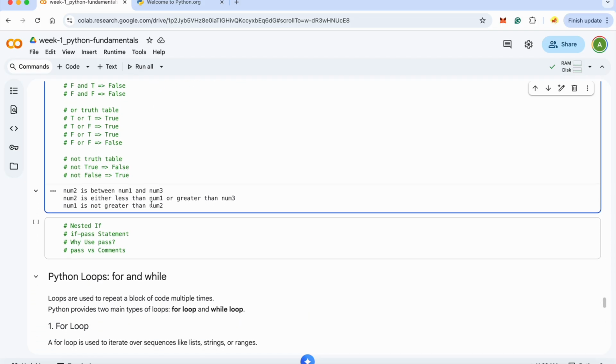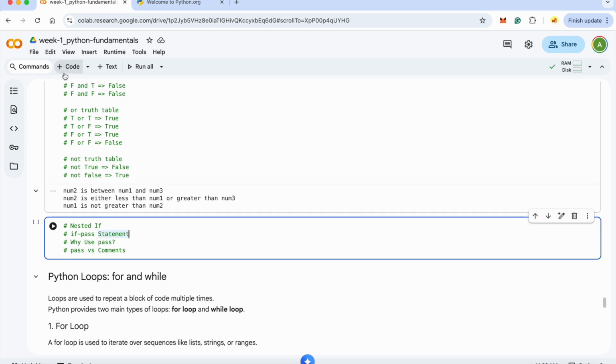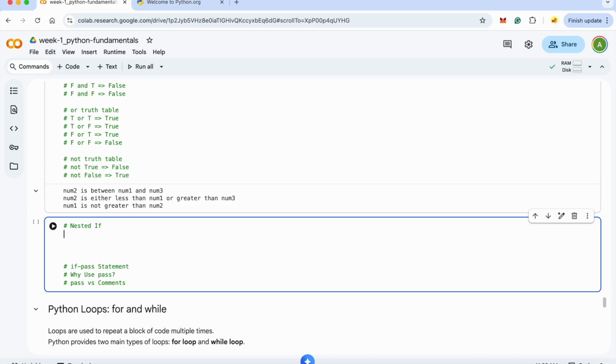Okay, next we have something called nested ifs. So for example, let's say you have that marks example as well. You have marks out of 100.